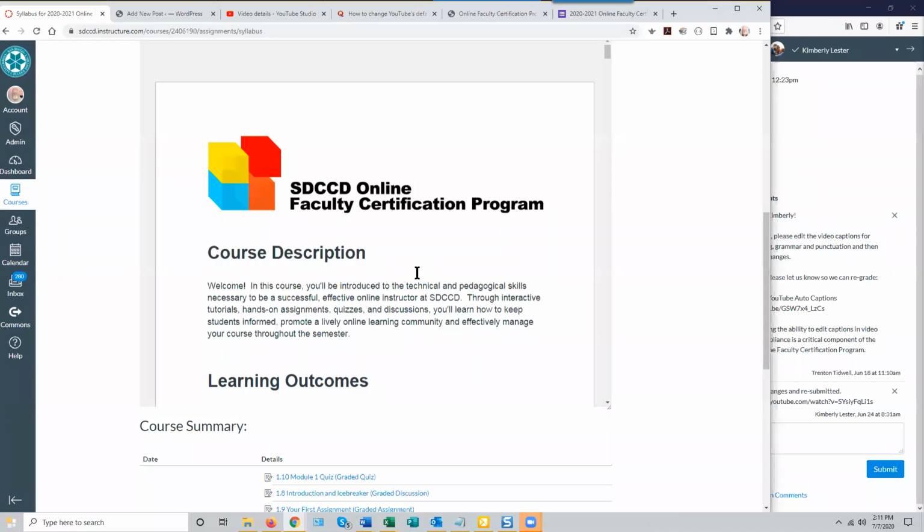The other purpose, of course, is to make sure that you know how to use Canvas. The nuts and bolts, levers and buttons that you need to be able to operate in order to practically teach using Canvas as your asynchronous resource. That's not to say that Canvas should be the be-all and end-all of your online course.